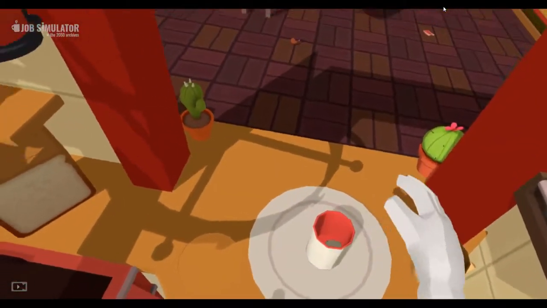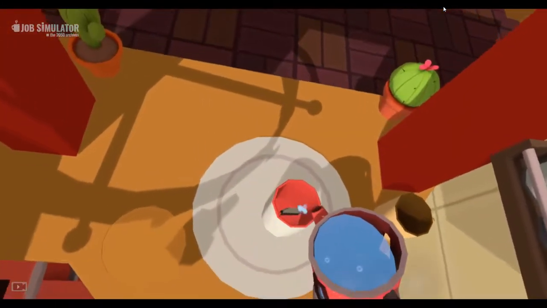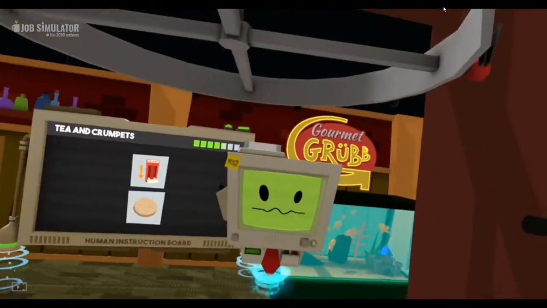Like most beverages, tea is best optimized for consumption by being placed in a cup. Similar to tea, crumpets also require heat.